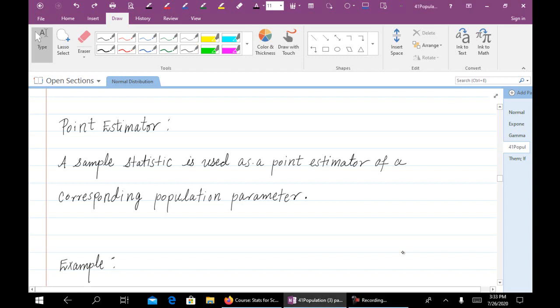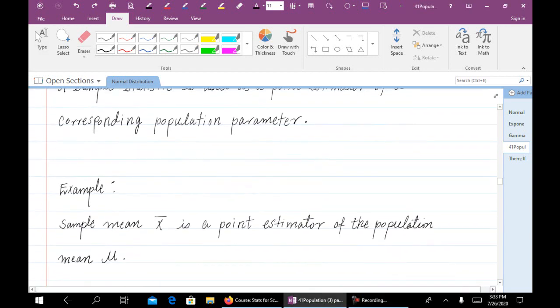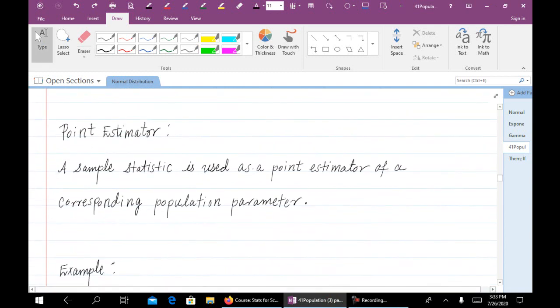So, for example, let's go back to the example of height. Let's say we are looking at all males in Sri Lanka, and one thing that we want to measure is the mean height, or average height, of males in Sri Lanka. Now, there is this true average or mean height for males in Sri Lanka, which we want to approximate.